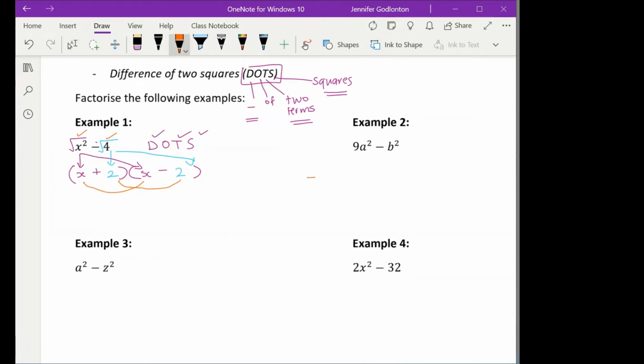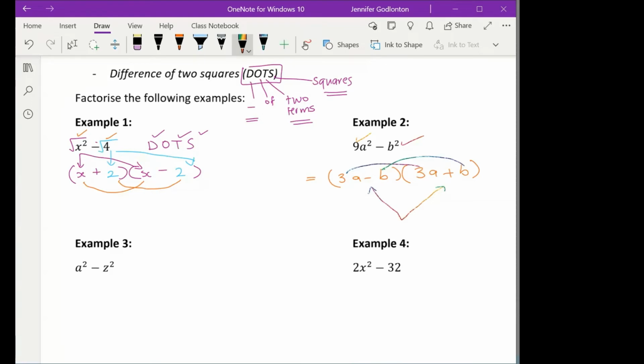Yes, absolutely. Okay, so I'm going to open brackets. The first bracket you're going to write 3a minus b. The second one you write 3a plus b. So we're going to have 3a minus b in our first bracket, and then 3a plus b in our second bracket. And you could also have written it as 3a plus b, 3a minus b. Totally fine. The most important thing is that we have 1 minus and 1 plus. When I multiply those two, 3a times 3a needs to give us 9a squared, and b times b needs to give us b squared.